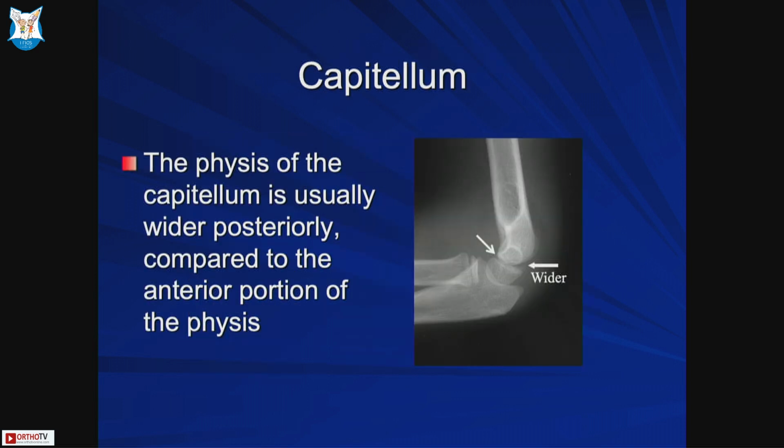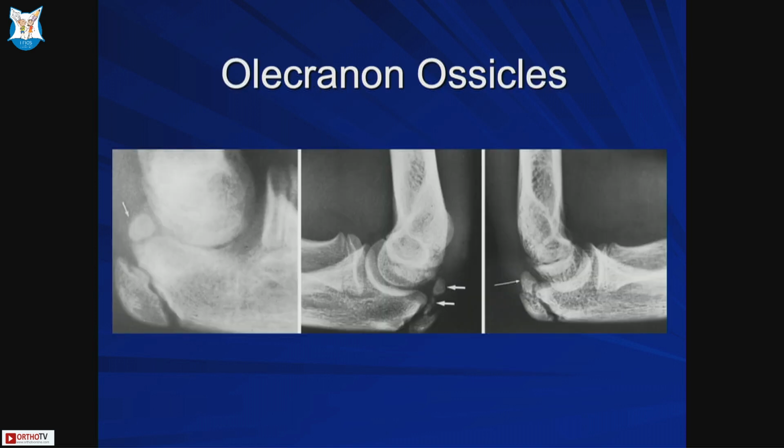The capitulum, the physis is wider. Early on I was referred a case about a displaced capitular fracture, and they thought that it was wide in the back, and posteriorly there is more widening than anteriorly. So just need to remember the patterns, and there are a lot of ossification patterns around the olecranon. You can have one big apophysis, you can have multiple centers.